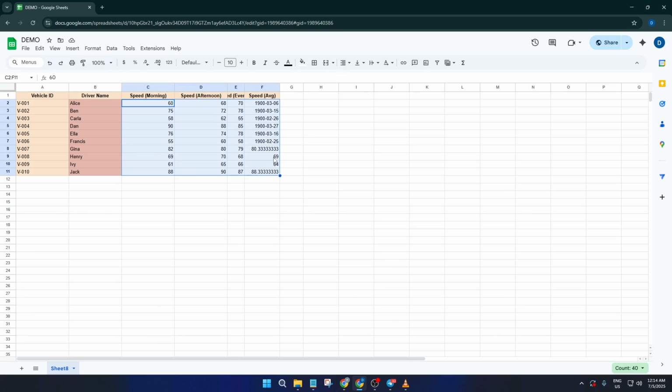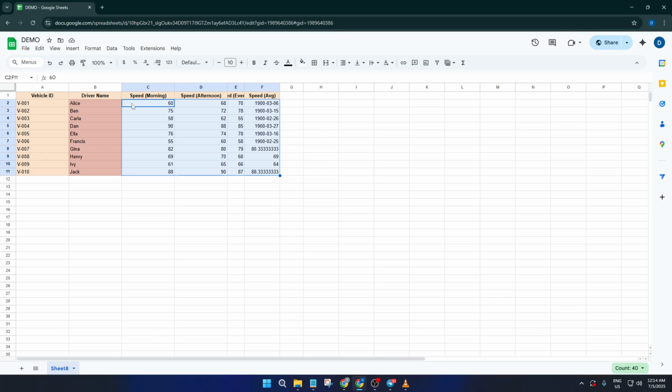Now the first step is to select the data you want to turn into a heat map. Simply click and drag with your mouse to highlight the entire set. Make sure you're only grabbing the cells you actually want to visualize. If you have headers like days of the week or months at the top, try to avoid including them in your selection unless you specifically want to style those too. Getting this selection right is important. It's the foundation for your heat map, so don't worry if it takes an extra second here to make sure you've got it all.